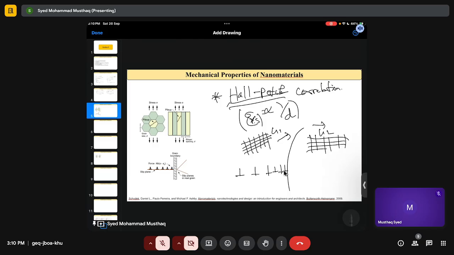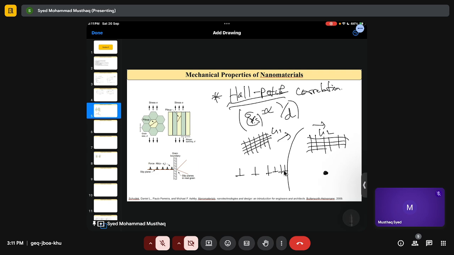And then for these dislocations to move here, there must be something which should initiate. Now, for these dislocations to move there, they need to change direction. How do they change direction? For that to happen, there must be someone who should first initiate dislocations here. So let's say there is a Frank-Read source or any type of dislocation source, which will initiate the dislocation motion in this grain, so that the dislocations from here can cross the grains, right? So that is the thing.